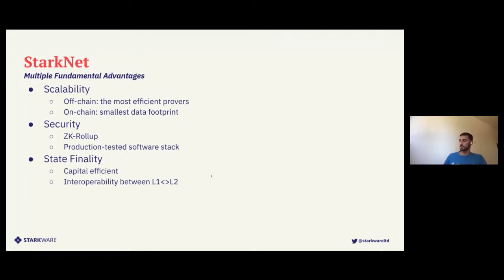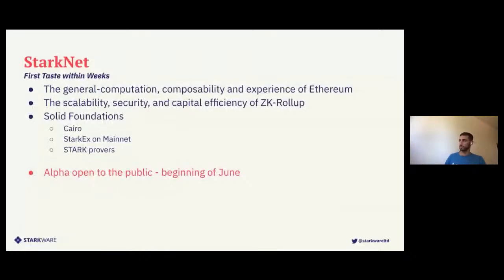I think that the last thing, even though it's very early to think what can be built, might have major implications on what applications can be built on top of L2. And lastly, just to summarize what is StarkNet. StarkNet will have the general computation and the composability and generally the experience of Ethereum, but it will offer the scalability, the security, and the capital efficiency of ZK-Rollup. And it lies on solid foundations. It's not something that just came out of thin air, but we really believe in the technology that powers it.